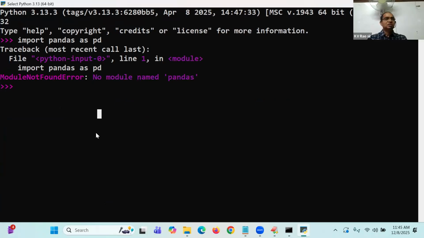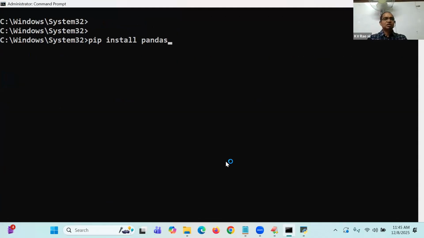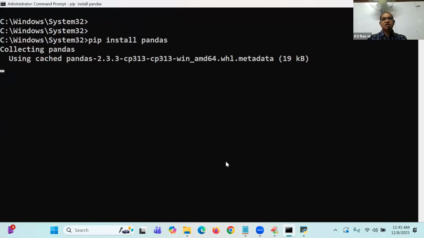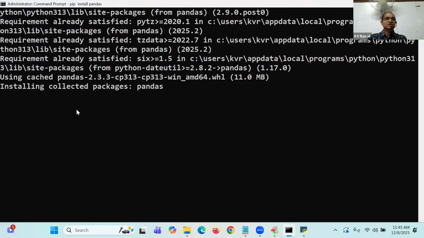So how do you go for it now? If I want to import it, I need to install it. Already I said to you how to install. It is getting installed here, collecting. When I am installing pandas, NumPy will also be installed automatically, because NumPy-related dependent functions are used in pandas also. That will be included automatically. It will take some time.